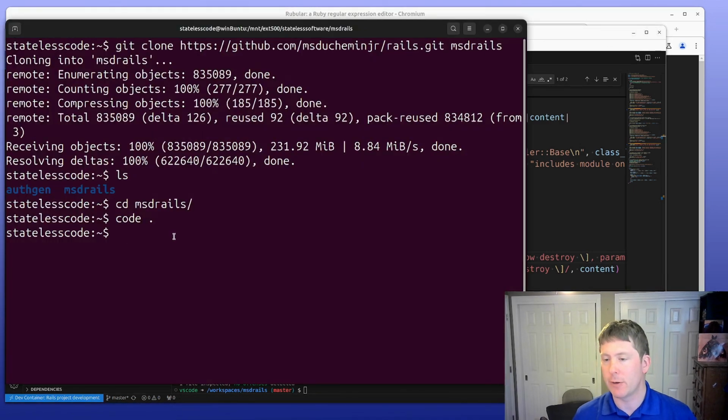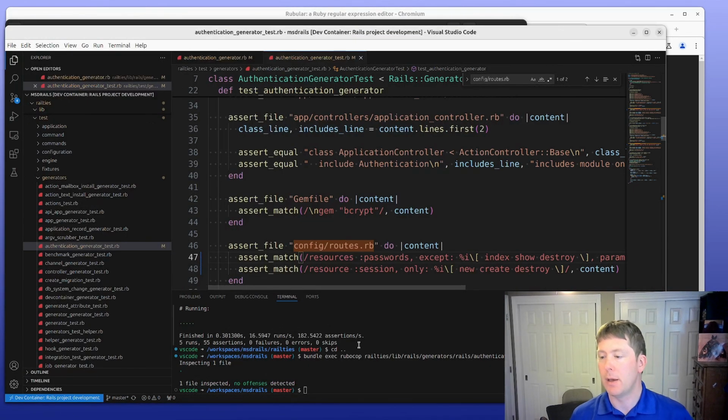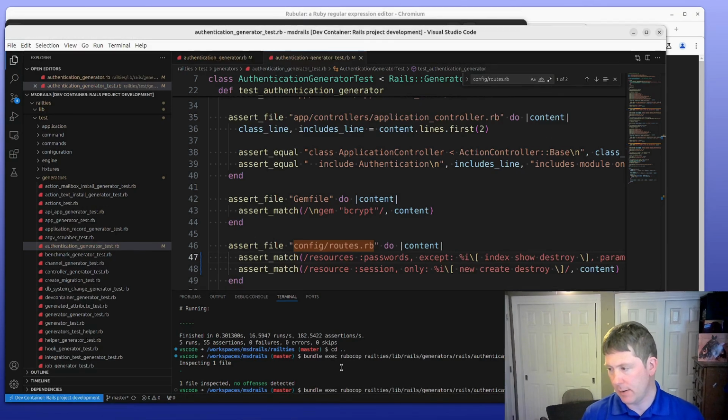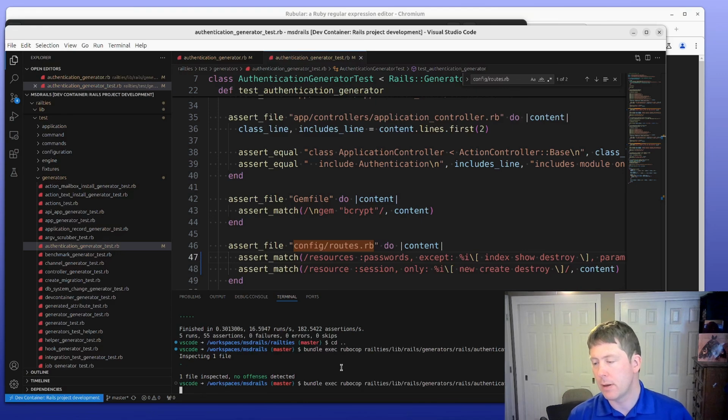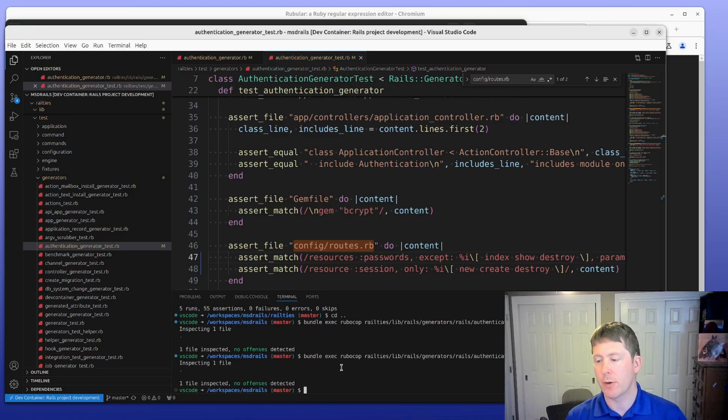Now I'm going to attempt to run my tests again. That is Rubocop on that file. I'll also run Rubocop on the test file.